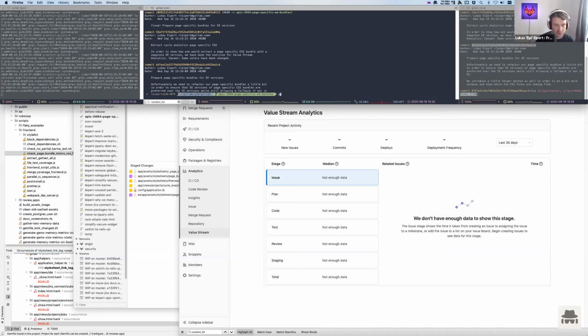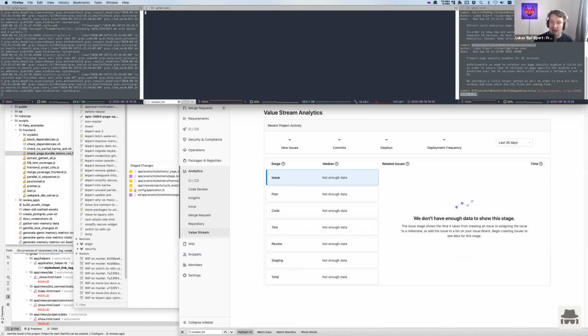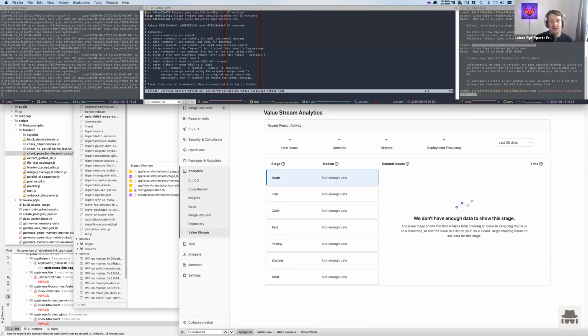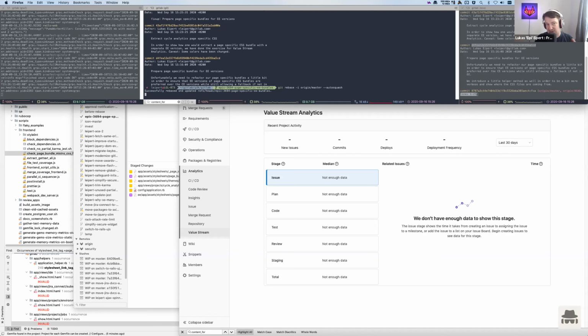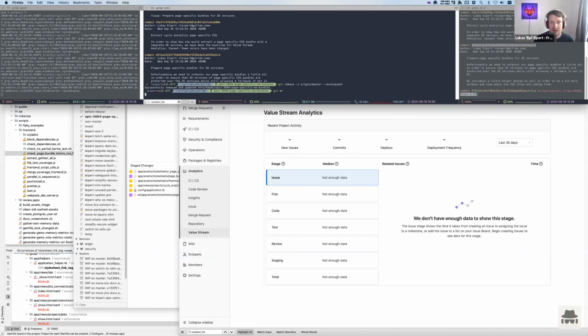Now if I do git rebase -i origin/master, for interactive rebase onto master, I can give it --autosquash, and it will automatically move the fixup commit after the first commit that we made and declare it as a fixup. So in the rebase, they will be combined together. We will now have two commits, and that's it. And we can just create an MR.